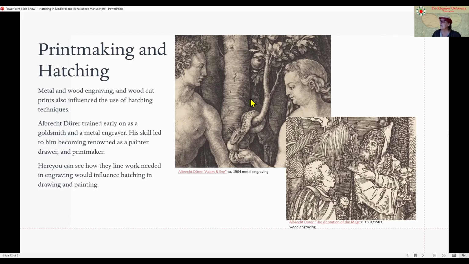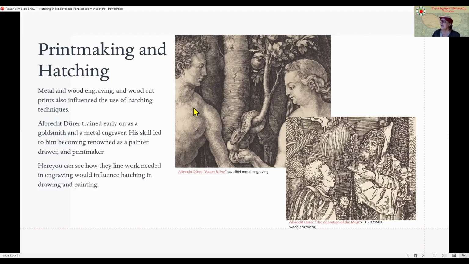The more deeply and more repeatedly you cut into the surface, the darker the area will be. And the more gently or delicately you engrave the surface, the lighter the surface will be.